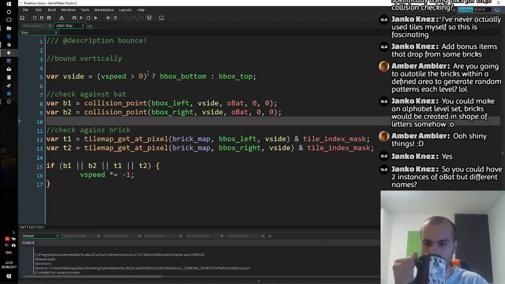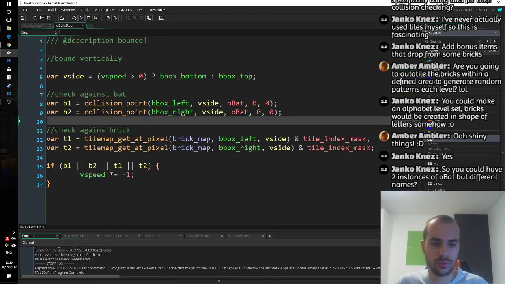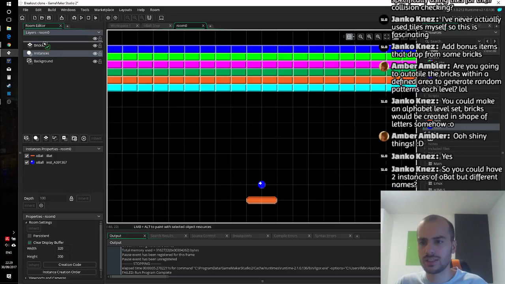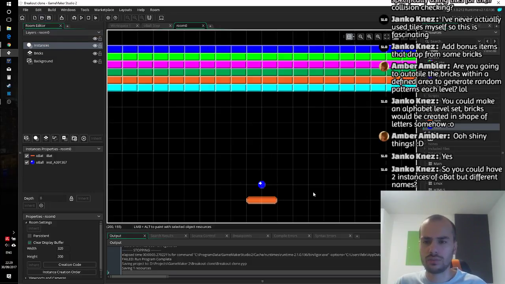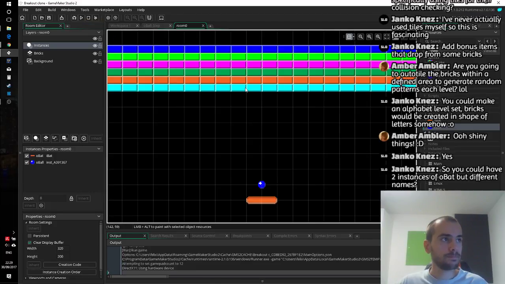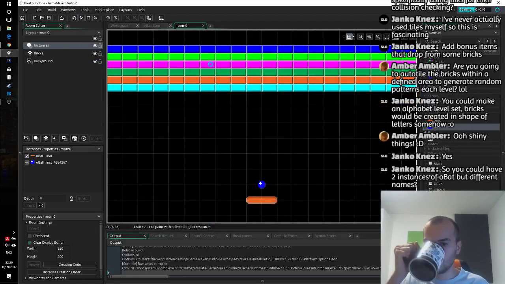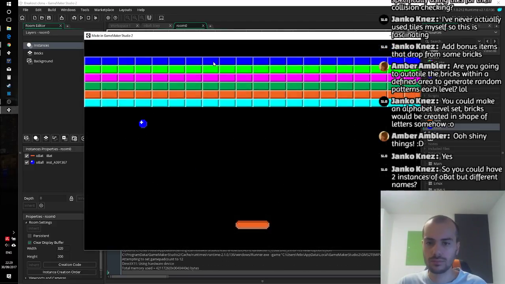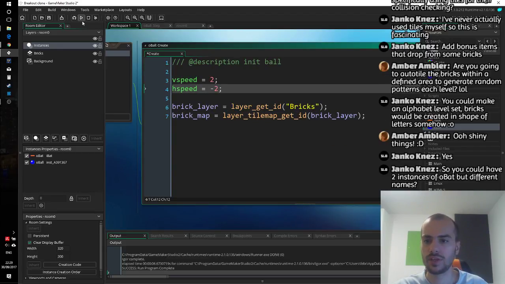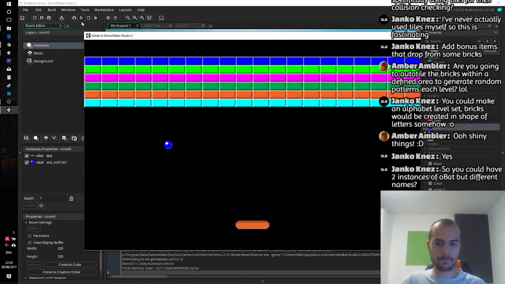Let's run it to check it works. Oh, I didn't add it to the room. So let's stop this compilation. Go inside the room. Resources. Bring this in. And I'm also going to make the instance be on top of the bricks layer, just so that I can be straight into the thing every time. And it bounced. I don't know if you noticed, but it did bounce. It's going a bit fast though. Let's make it go slowly. 2 and 2, something like that. Much better.